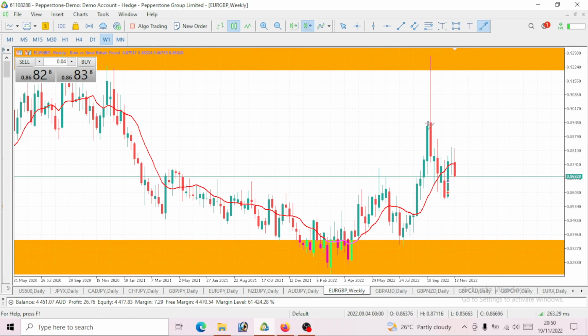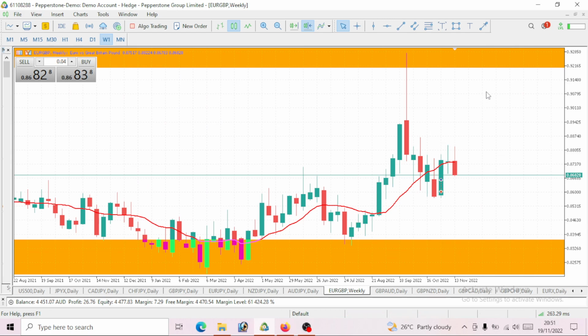Now this price is dropping. You see that this price is now dropping and it is now below our moving average. We can take this as movement down. We can see this as a correction, and now we are expecting another bearish move. So Euro GBP, we are now on a bearish move. Price is below the 10-period moving average.